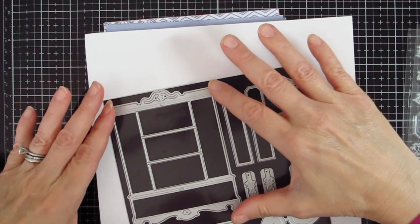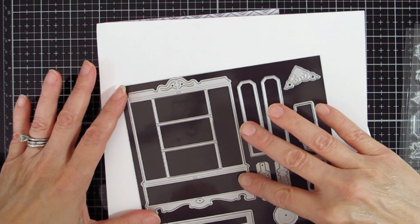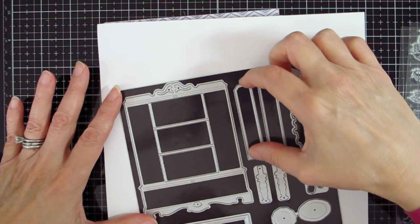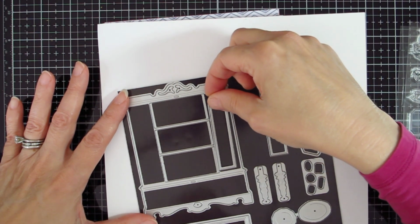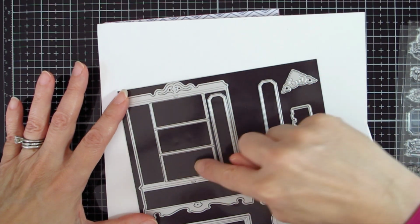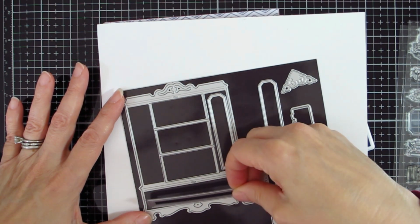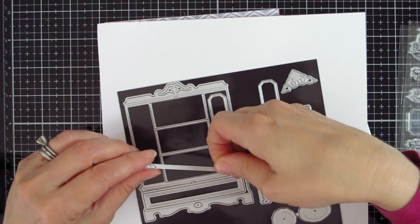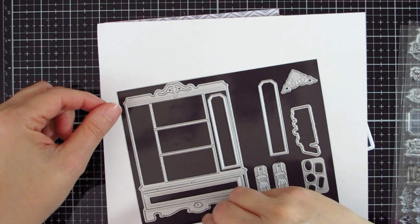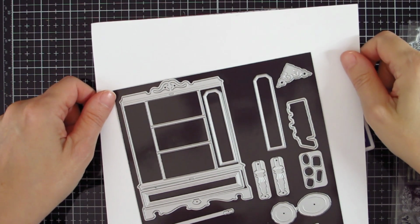Now some of these others are, well, let me show you the dies and then I can explain about it. I really love this. This is what sold me, this set. This die cuts out this cabinet, and then this part right here is not cut out, but you could take these and cut that shape out of that area. This part is cut out like little shelves. This part is not cut out. This can be a little drawer. Here are the handles for the drawer, but also they can be handles for those doors. And then you could fill up these shelves with lots of fun things that you stamp and die cut.